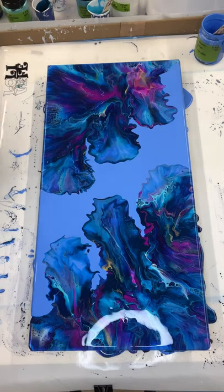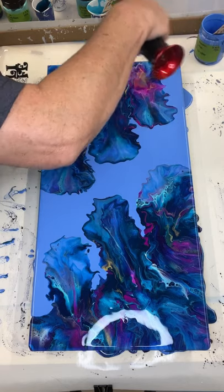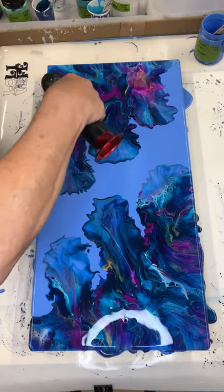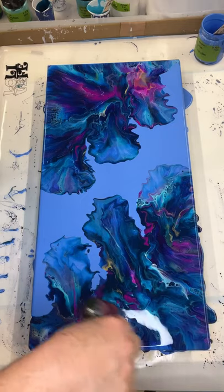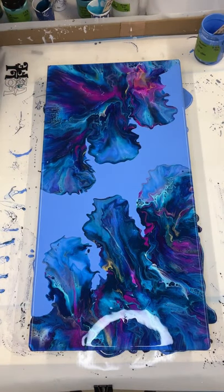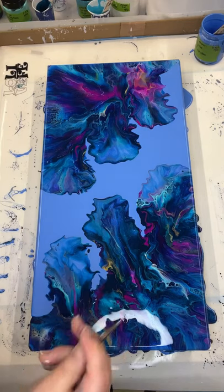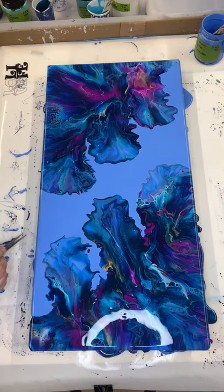I really didn't have too many bubbles in it a while ago. I wasn't too worried about it, but let's make sure. Also encourages some cells and stuff to come out too. If there's going to be any. I just see a goober in one of those. There it is. Okay. Let's take a look and see. Sometimes that happens when dried paint gets in. Yeah, it's a little beady one. Let me get your trusty, handy dandy little tweezers out. Fish it out. Oh, look at that. Nasty little goober.